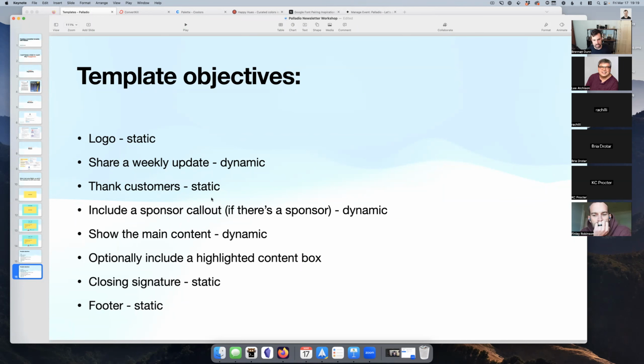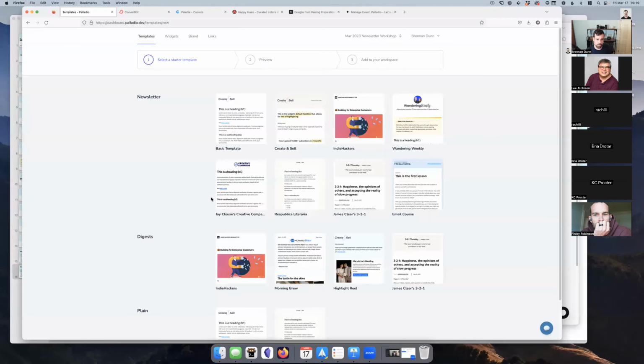First, I'm not going to do this tonight, but usually I would then break out like a sketch pad and start mocking up what I want it to look like. I've actually started using Figma quite a bit to do this too. So then I'll go into Palladio. I'll create a new workspace.